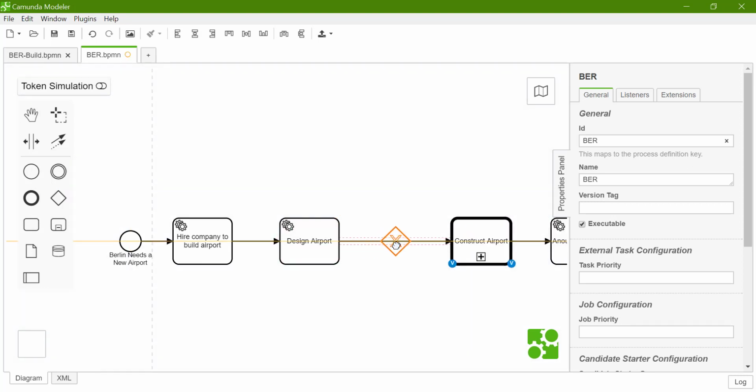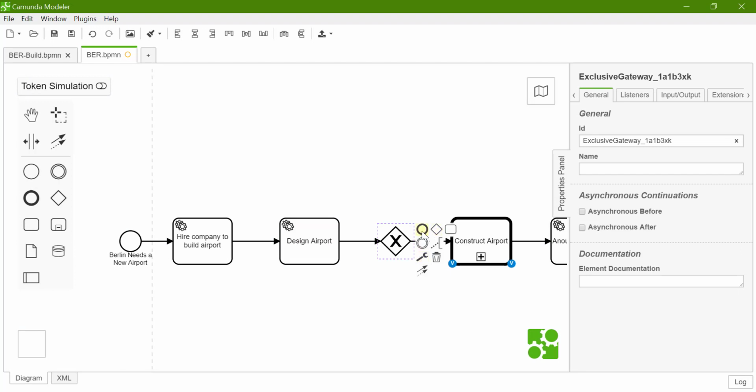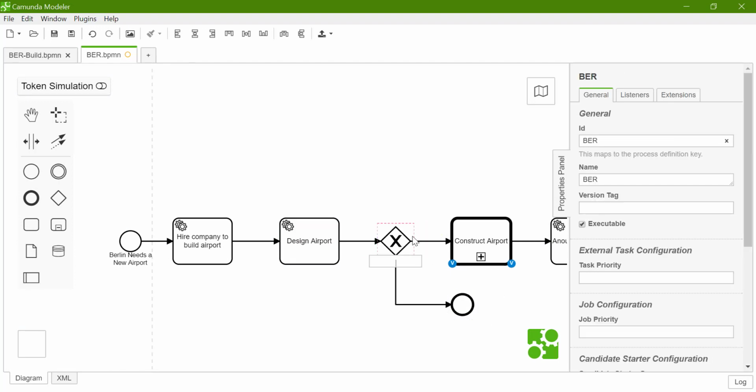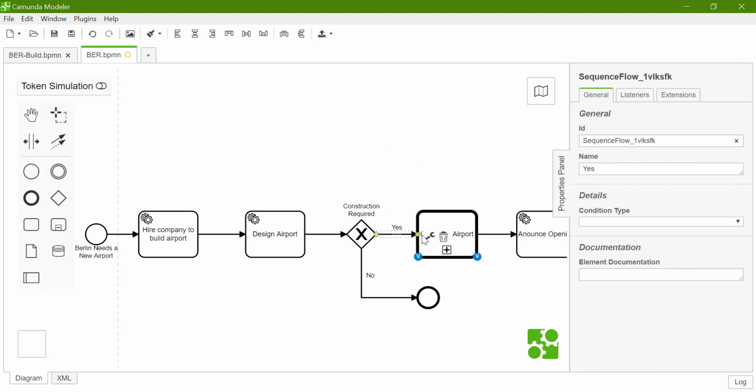Okay, there we go. And this is going to be "construction required". And we have a yes and a no.